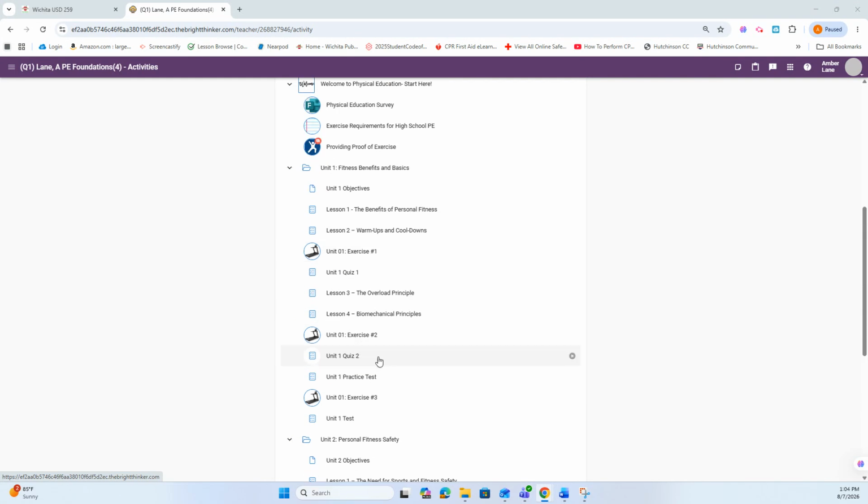Each one of these exercises should have 1 hour worth of a workout or exercise. It could be 1 full hour of exercise or more. If you wanted to post an hour and a half, that's fine. Or you could piece it together. So let's say you do 20 minutes in the morning, 20 minutes in the evening, and 20 minutes another day. Then you can post all of that activity into that one exercise 1, 2, or 3, for 1 hour worth of exercise.